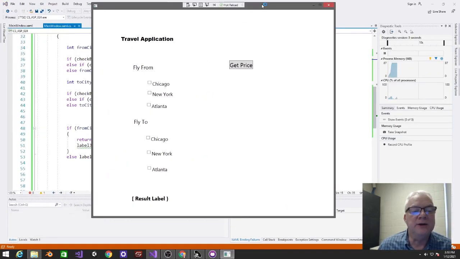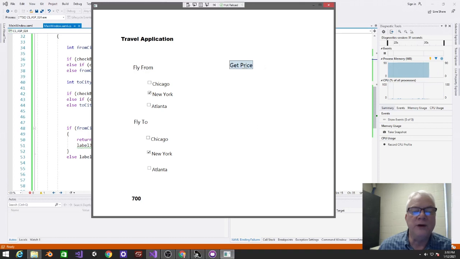And here is our application window. Let's try from Chicago to New York. It gives us a price. Let's unclick New York. Let's try Atlanta, and it gives us a price. So we could go through and do all of these. You would not want to leave two of these clicked at the same time.